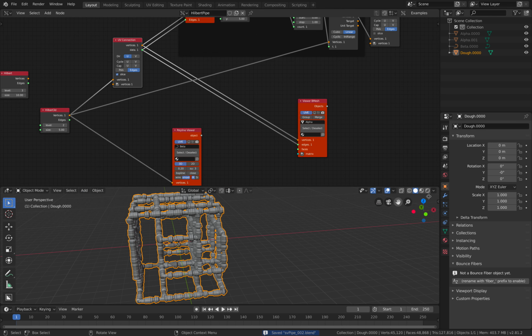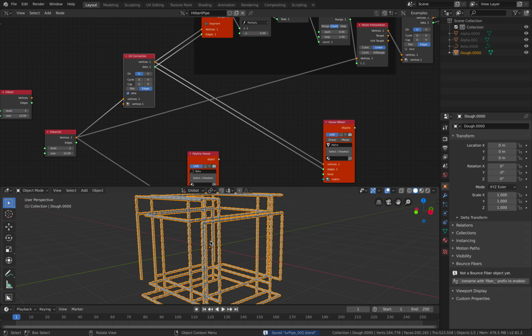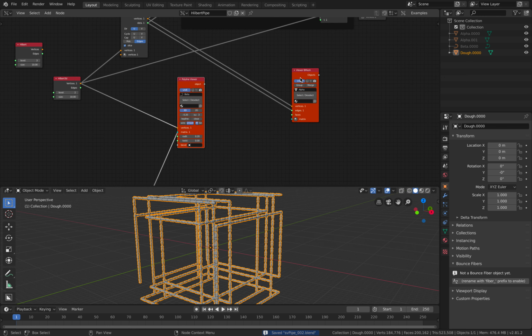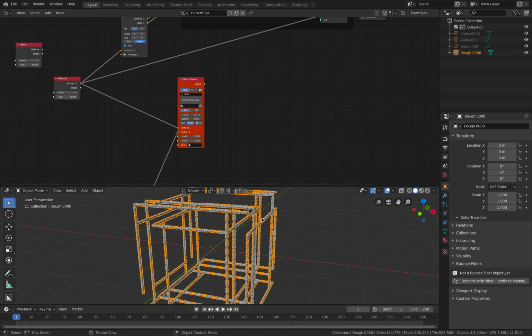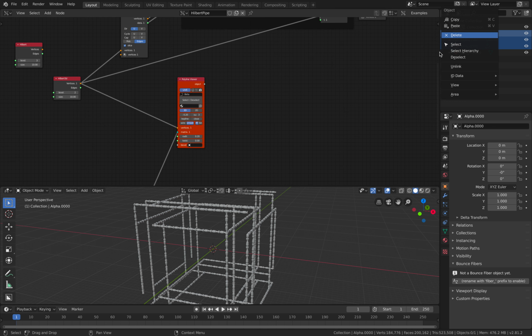Try increasing the size to 10 until we can see proper Hilbert. Seems like there's like a repeat. One, two, three, and then delete.